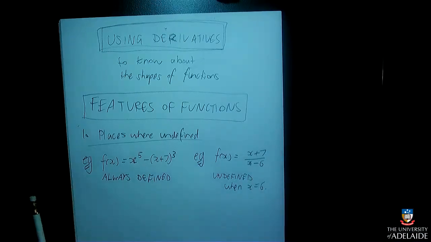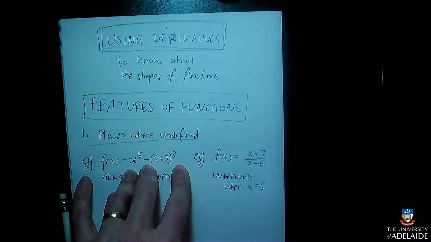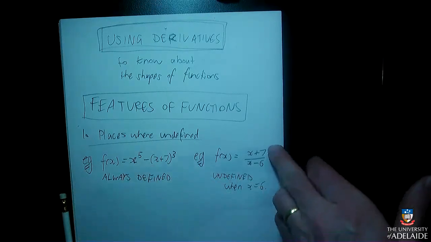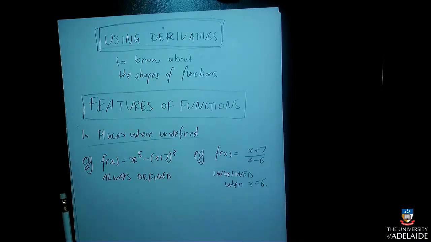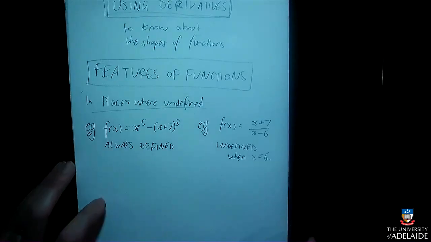So these are two very common kinds of functions that I've drawn here. This one is a polynomial. If I expand it all out, it will be powers of x and timesing by constants and adding and subtracting. This thing has a polynomial on the top and a polynomial on the bottom. It's called a rational function. And polynomials are always defined, and rational functions are defined everywhere except where the denominator is 0. So I'm actually going to write that down. That's a proper feature of these kinds of functions.